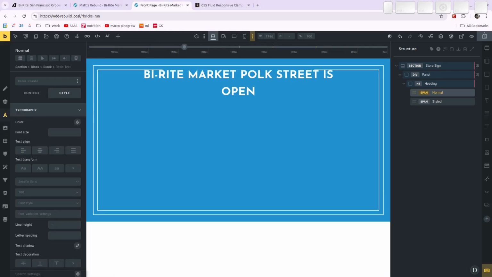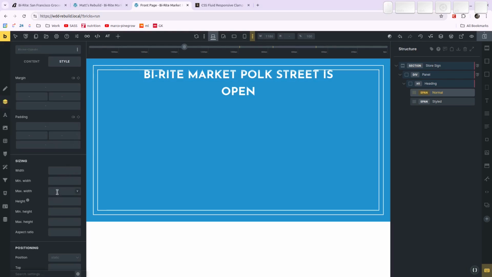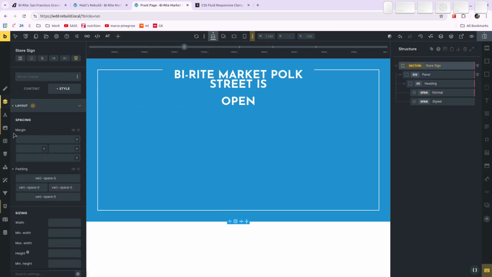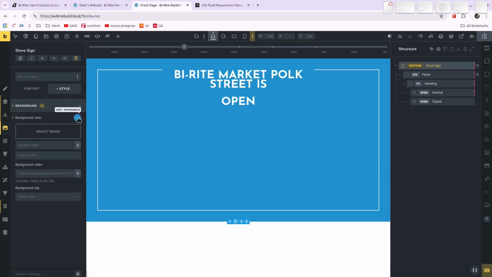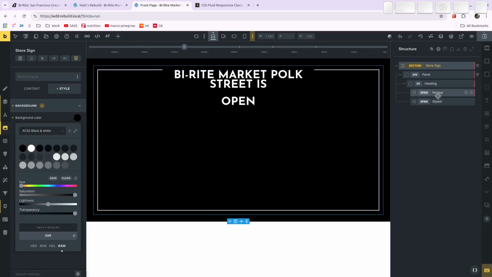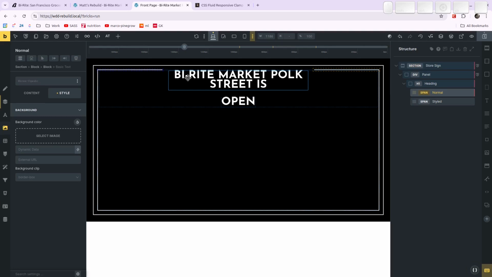It's like wearing a helmet, except not. The max width is going to be head protect. So now we can see, actually, let me put the background black again. Why don't we leave it black until we're done with this, so we can see outlines of our elements. You can see that the max width of this is now less wide, more narrow than the space that's between these two guys, right?